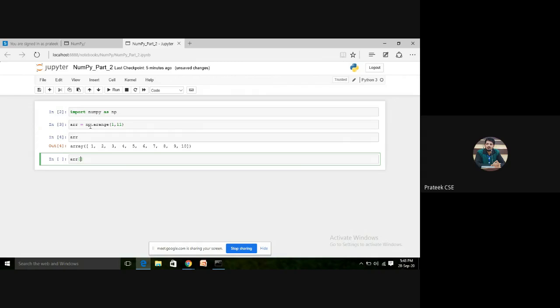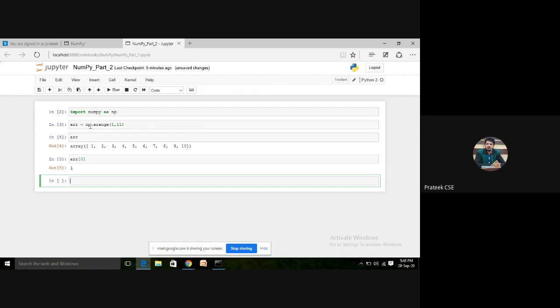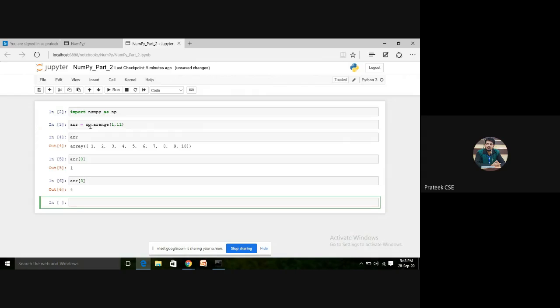If I want to display the very first element, array indexes always start from 0. So arr[0] is going to return the first element, arr[3] is going to return the fourth element, and similarly arr[9] is going to return the last element, that is 10.